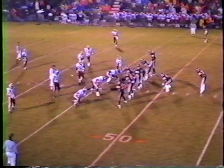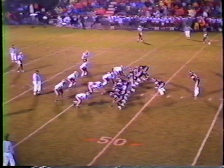Well, it's a nice little play, David. They actually just have a little dive fake, and then the tight end on the left side just runs out and does about a 5-yard out. You're relying on probably your outside linebacker to cover him. It's awfully hard to cover that. It's a good, safe, very well designed play.